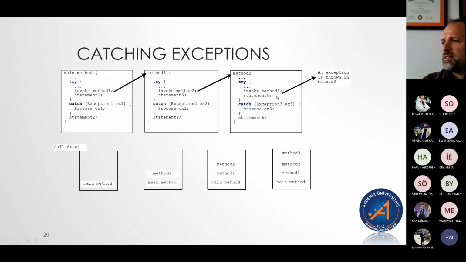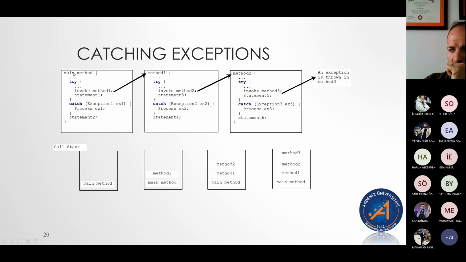So let's say an exception is thrown in method 3. Okay, so we try. The try block means that this is a block of code in which an exception could occur that I might want to catch. An exception could occur in here, and I might want to catch it. So let's talk about the different types of exceptions that it could be, by the way, but we'll get to that in just a second.